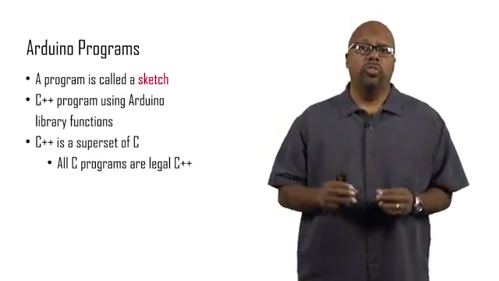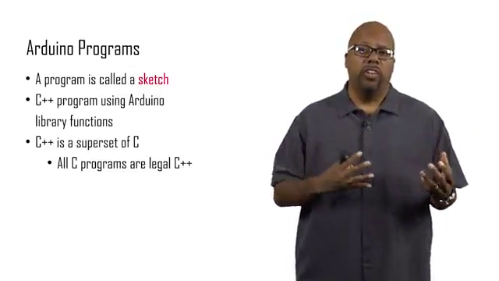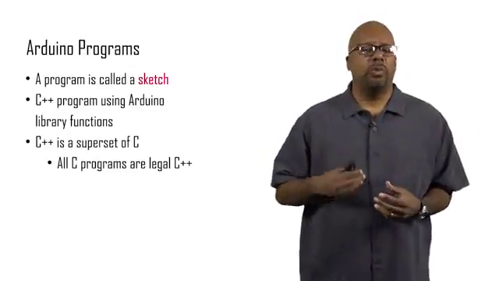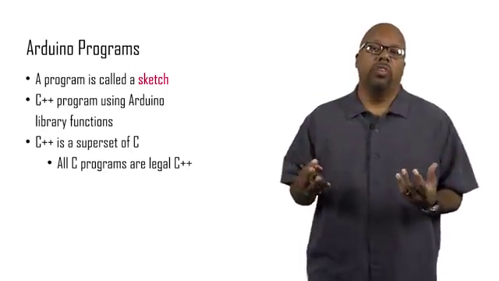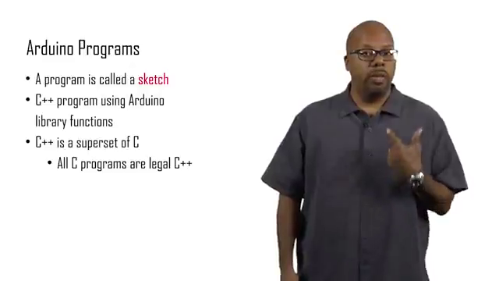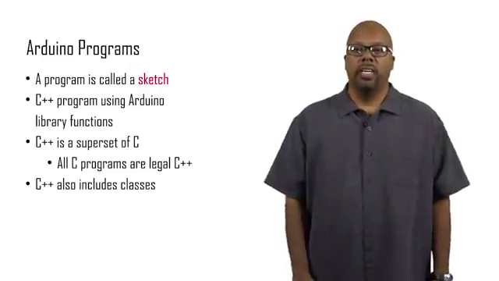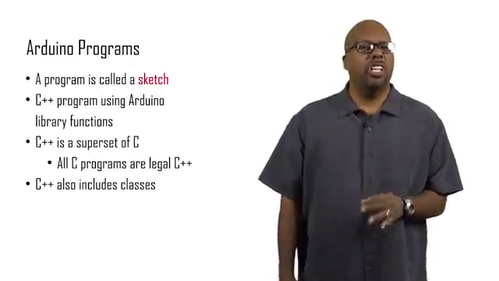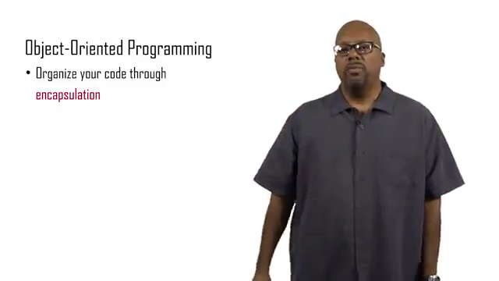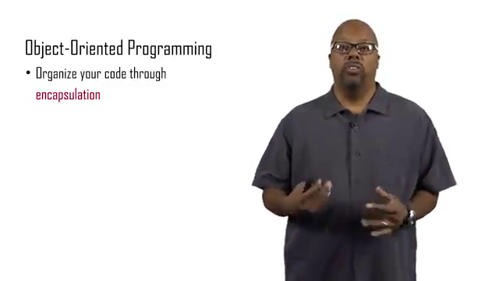But they do use some aspect of classes because they're used with libraries, and we'll get to that. So we have to know a little bit about what a class is, just because you're forced to use them a little bit inside your sketches. You don't have to define a class, but you have to be able to use pre-existing classes. So C++ includes classes, so let's just talk a little bit about what a class is. A class is used in the context of what's called object-oriented programming. Object-oriented programming is just a way to organize your code. Really, that's all it's for, as far as I can tell.